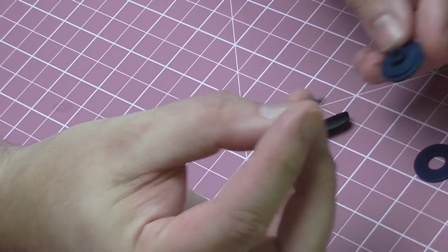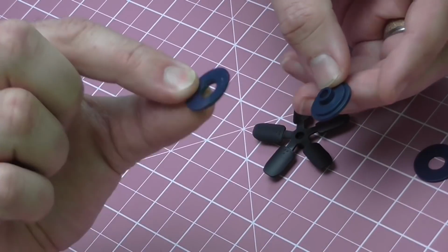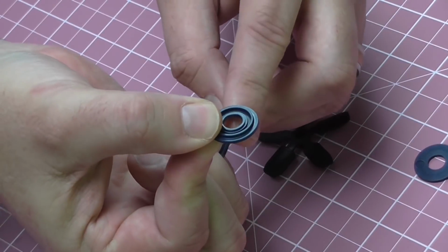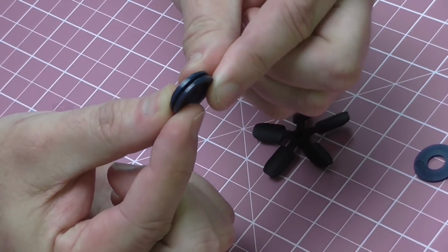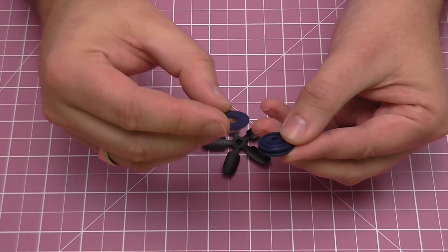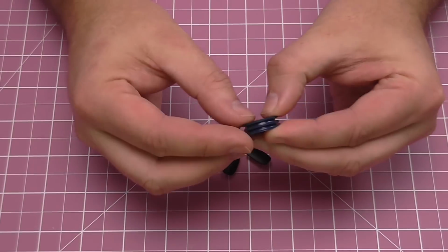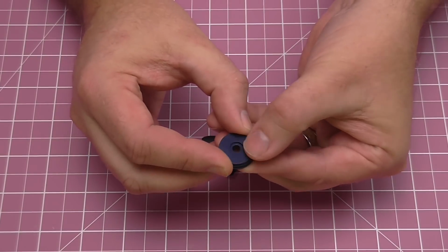Then we're going to be putting the next part on top with the indent facing outwards. So you've got the flat side here and you've got a side with an indent on it. The flat side's just going to go towards that one, and as you can see, that makes a channel in there. And then we're going to be putting the last piece over here. It doesn't really matter what way you put this in. I'm putting it in the way, well, it doesn't really matter because it's going to be hidden by the fan anyway.